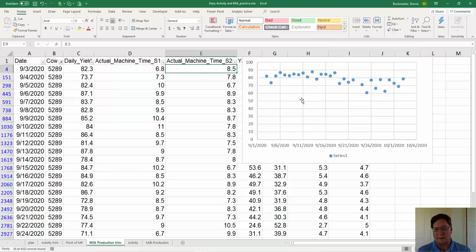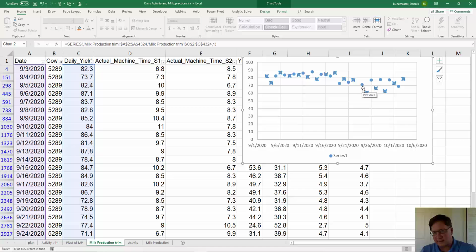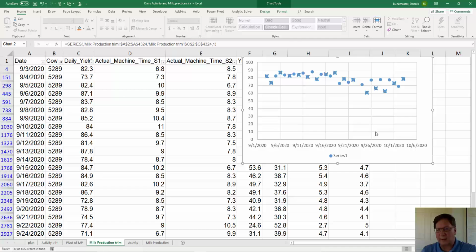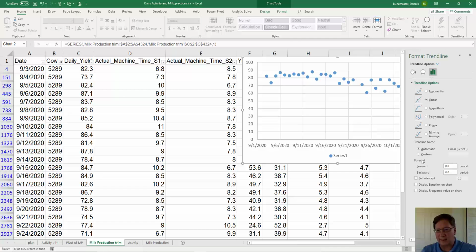Another feature of Excel when you have a scatter plot is to click on the data in that chart. And if you right-click, I have a motto that when you don't know what to do, you try right-click, like when in doubt, right-click. Let's add a trend line. Even if you are not a guru in statistics, this can be insightful. First of all, you'll notice that you can choose different sorts of functional forms here. In this case, linear is probably as good as anything. You can display the equation. You can display the R squared.